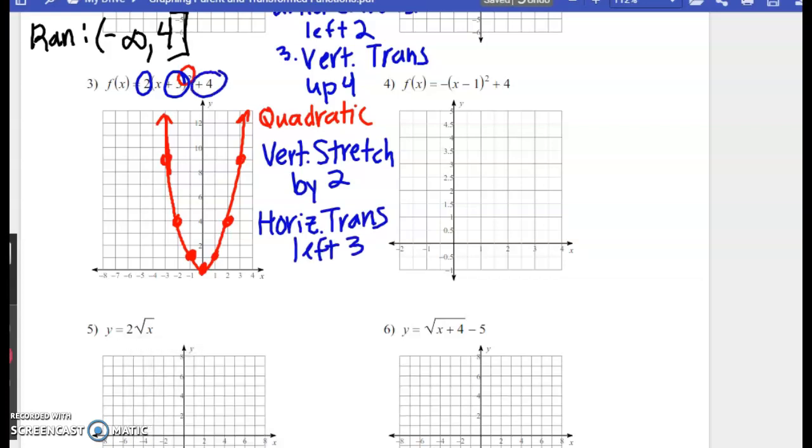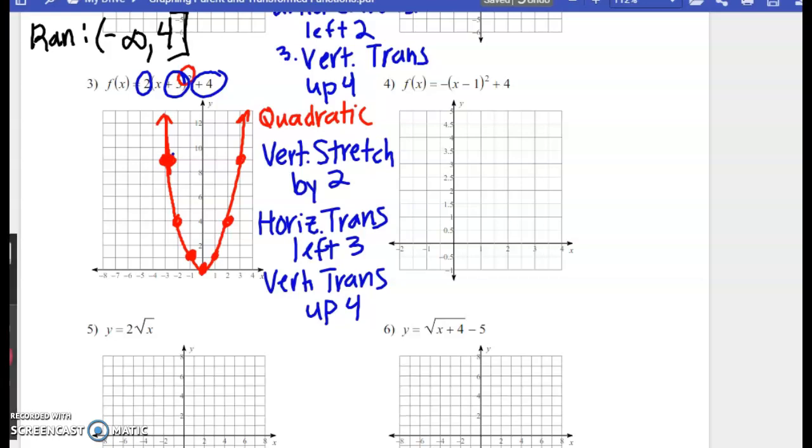And I see this plus 4 on the end. That's a vertical translation up 4. So that's what I'm going to do to each one of those points on my parent, if I can. Notice this first point, it has a height of 9. So it's up here at 9. If I stretch it, it goes way off my screen. So we're just going to forget that point for now. We're just going to leave it where it is. Now we're going to the next point.